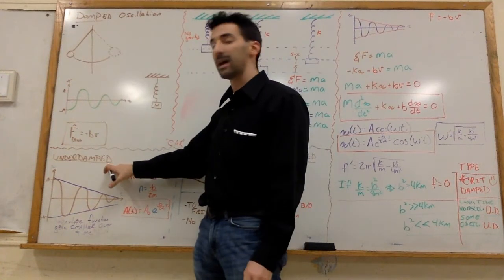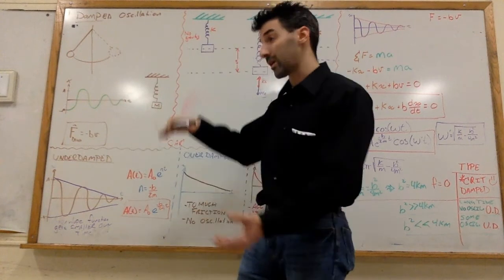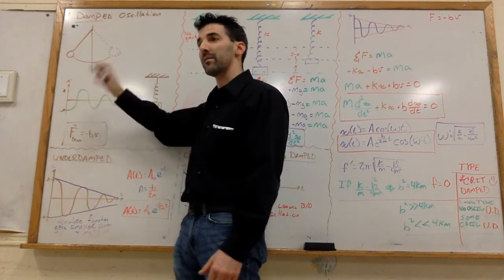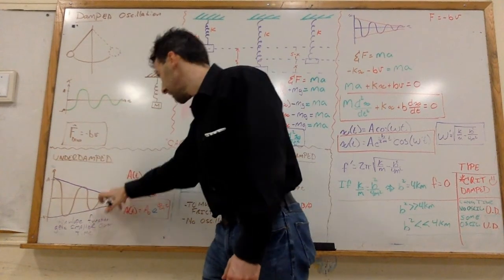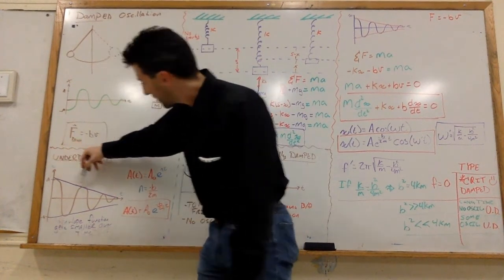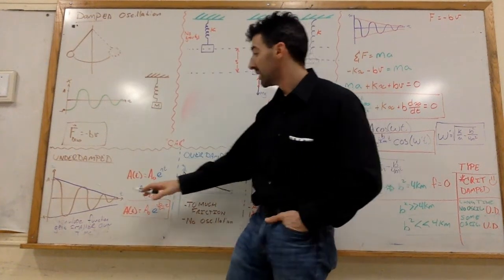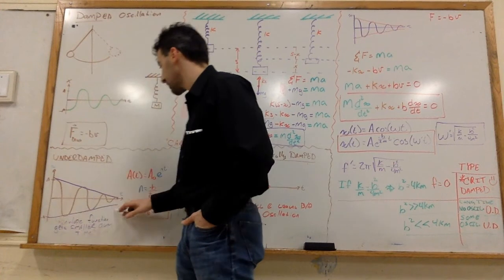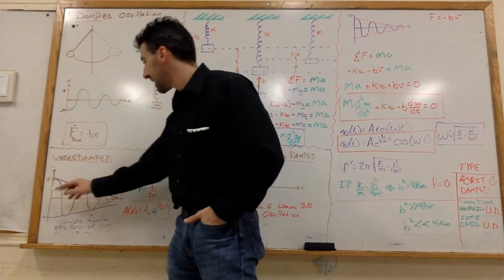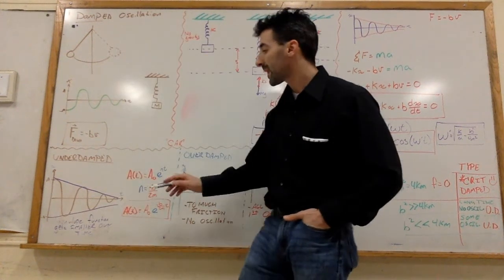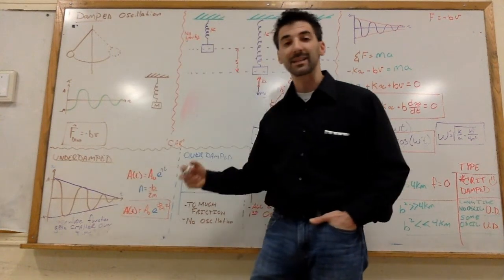First is our underdamped motion. Underdamped means I'm going to take my object, the car, and it's going to hit something and bounce back and forth and back and forth and back and forth. So as you can see, my graph goes, and I have these purple lines. Those purple lines should be relatively exponential. They may not be the best exponential here, but the graph itself resides in this envelope, we call it. And that envelope, you can see, gets smaller with time. And as I said, it's an exponential.